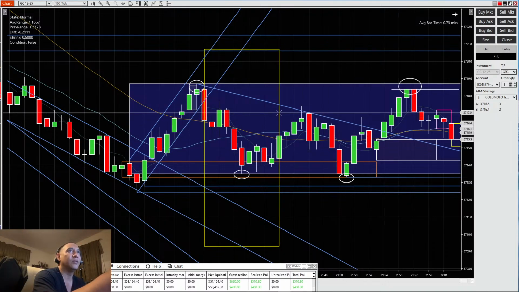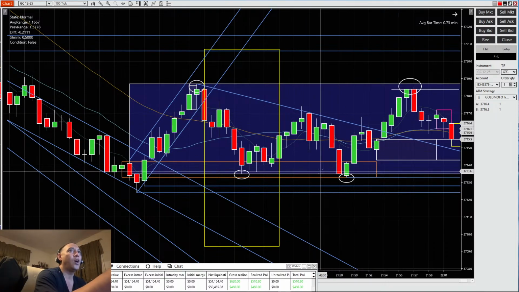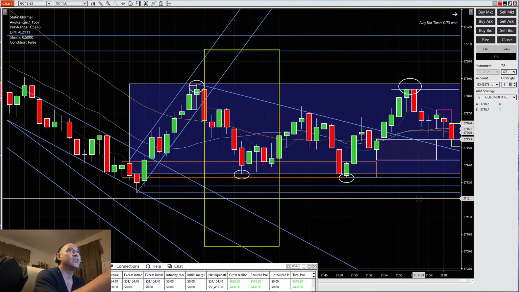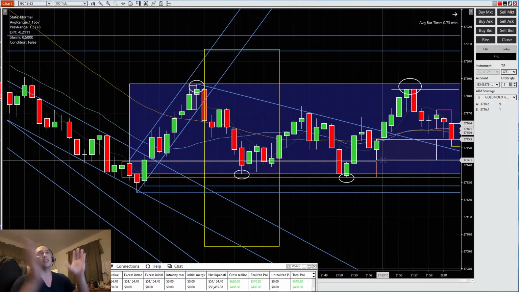If you can't make a living off of 50 ticks, like watching your trade and all your profits disappear... I love Marco. I love what he does. I love everything he does. His liquidity rules, or how he does liquidity and how he sees it, is brilliant, right? But I can't stand watching price action disappear just to get a bigger run.